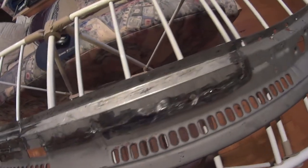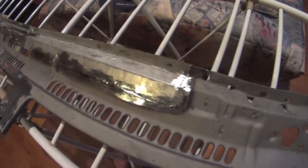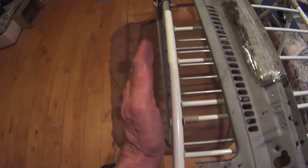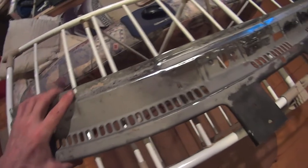And actually, there is a replacement cowl with the louvers and everything. The full cowl comes down here and laps right flush with the firewall. It's the whole thing. It's down in the States. I think it was 250 American.